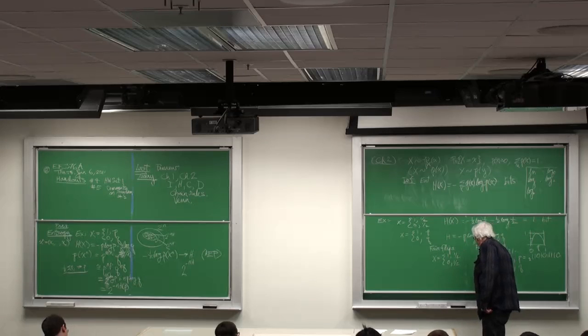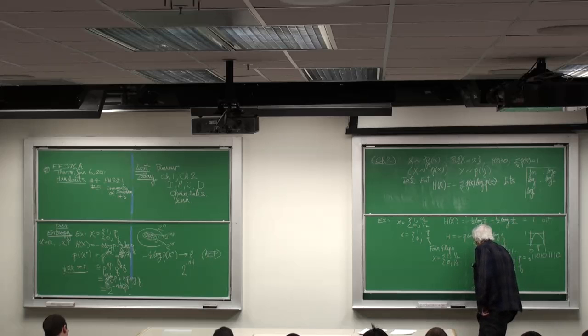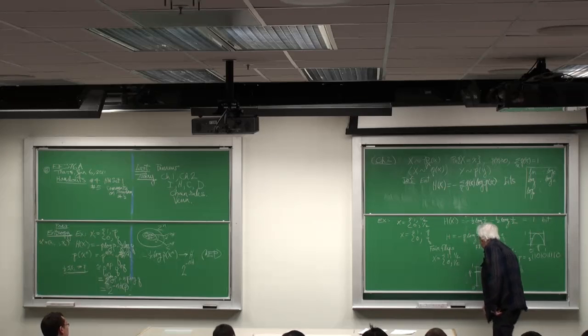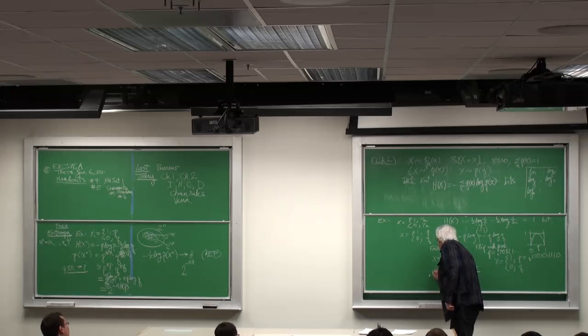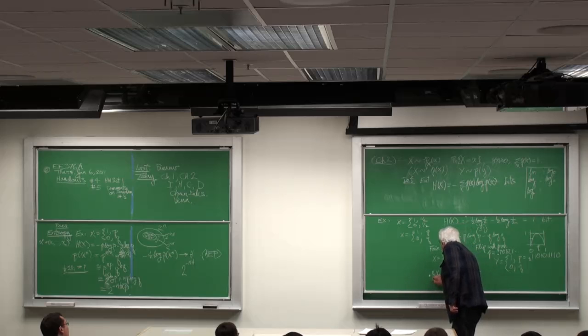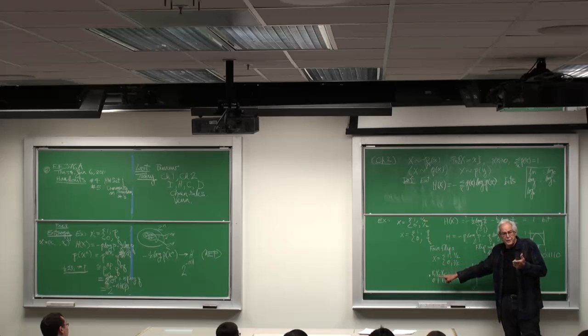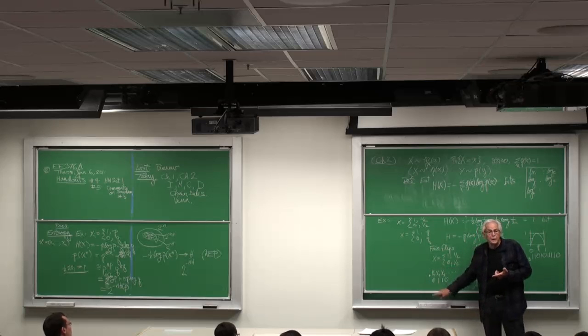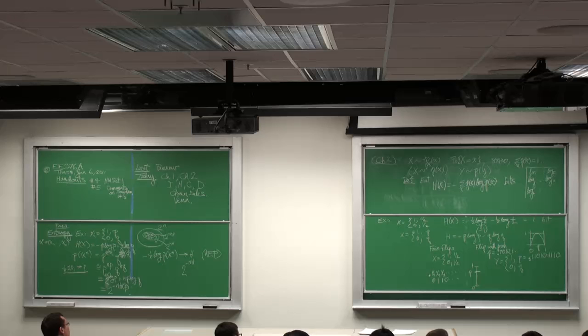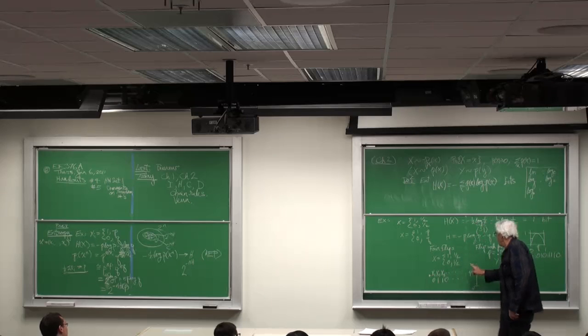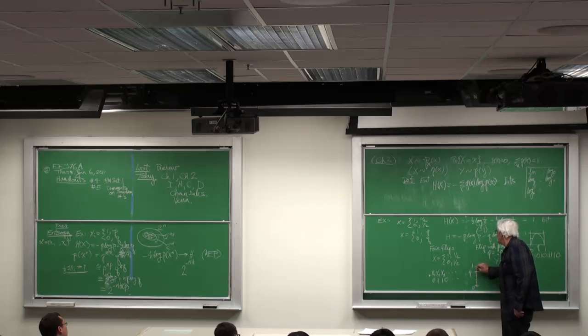Now, what I'm going to do is lay off the interval 0, 1, here. And I'll put P right here. And I notice that if I keep flipping these fair coins, do you know what the distribution of this real number will be? I think a lot of you know what it is. Uniform 0, 1. Exactly. This is uniform 0, 1.